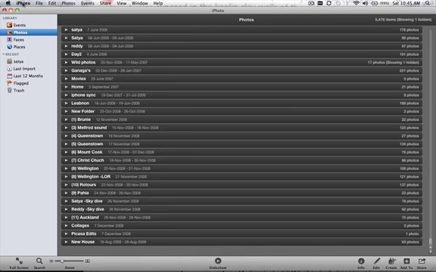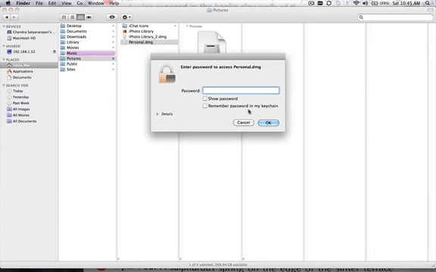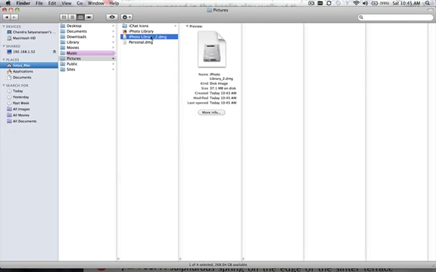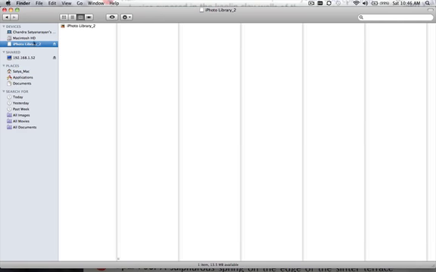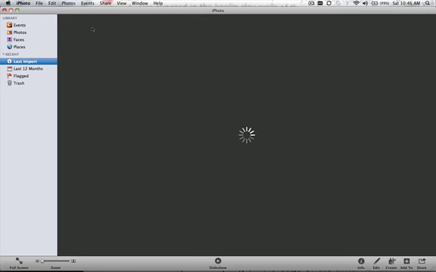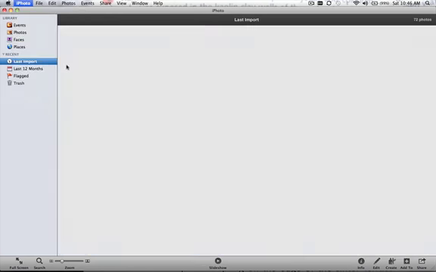If you want to open the password protected one, just type in your password and the mounted image will come. It seems I've forgotten my password, sorry, I've been opening a different one. Once you open that, this will come, and then you just have to go in there and your password protected library gets opened. I guess this post is helpful to everybody.